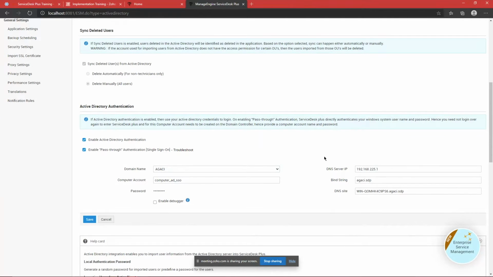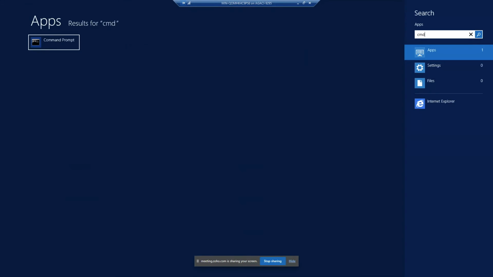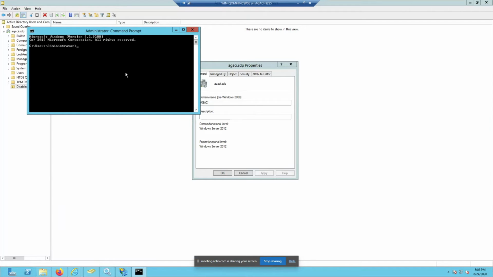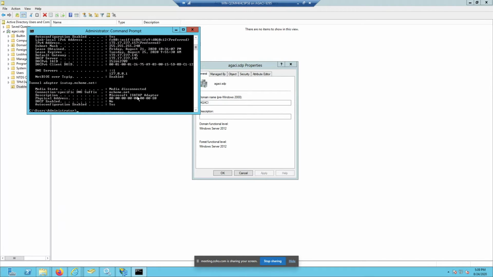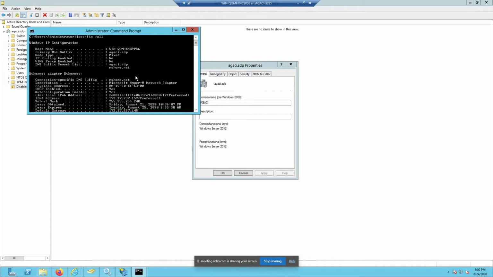And the DNS server IP is going to be a static IP. It is used to communicate and check the connectivity between the application server and the domain controller. So how do we find the DNS IP address? Most of you will be familiar with this command, because we would have used it in the troubleshooting steps for the lifelong. But you would not have scrolled down to see this DNS server value.